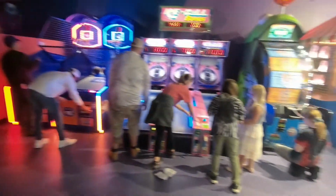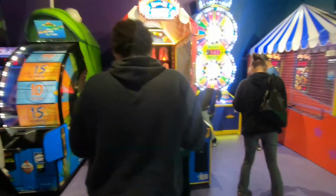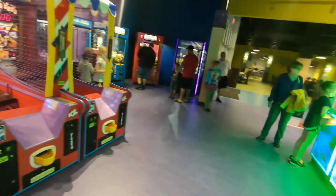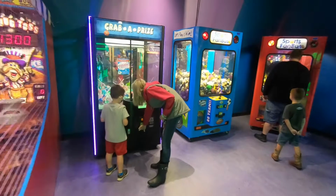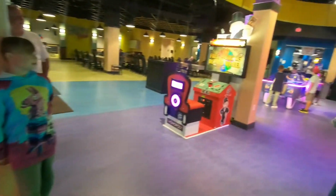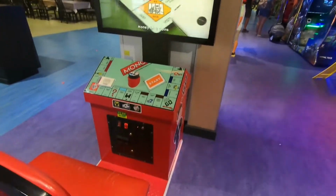Hard to have an arcade in my part of the world without also having basketball and skee-ball games. And there has to be multiple of each so people can compete. Lots of bright lights, but little to actually note over here until you get to the Monopoly machine, which is one of the first machines that you would see from this entrance on the side. This is probably a much safer way to play Monopoly than sitting around a table with family for 72 hours straight.